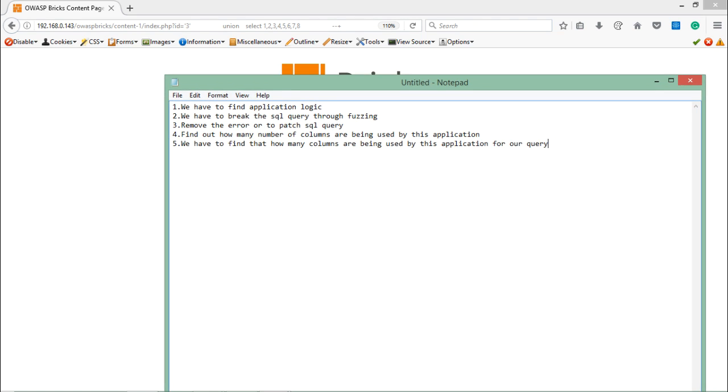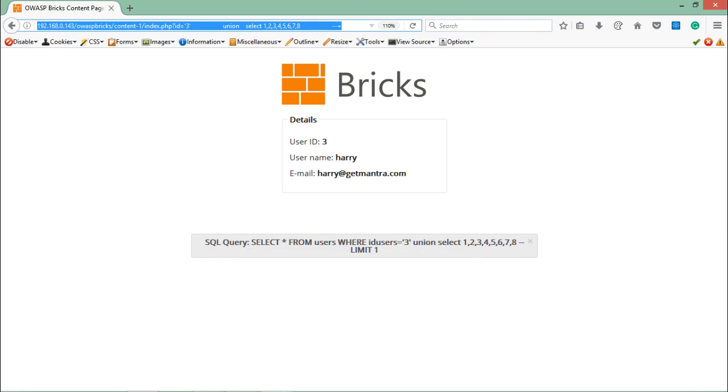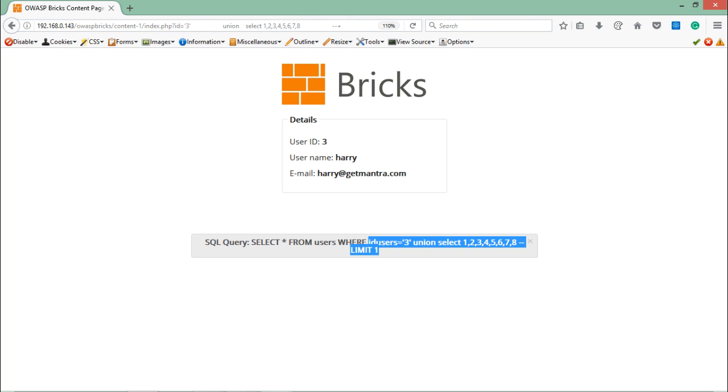We know there are a total of 8 columns in this Bricks database, but now we want to know how many of these 8 columns are actually being used by this query. By looking at the details, we can guess there are 3 columns, because there are 3 values here: user ID, username and email. So out of 8 columns, 3 are being used by this Bricks web application in this query.